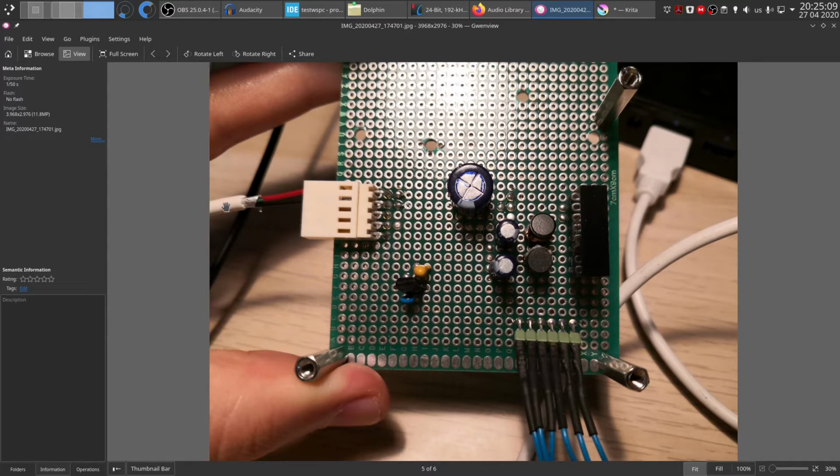So this is a 5 volt cable that comes in here, connects to this bulk capacitor and goes into this converter. The output of this converter goes to an LC filter and then to these headers over here. The 5 volts also goes to this 3.3 volt regulator that is needed for the digital part of the DAC. That also goes to this part. And also the 5 volts is needed for the analog part of the DAC chip itself, so it goes to these pins as well. So we have plus minus 15, 5, 3 and ground.